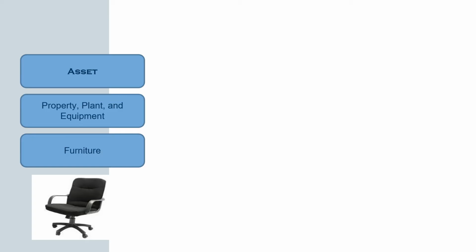If we go even a level higher, a more abstract concept of furniture would be property, plant, and equipment, which is very familiar terminology for us accountancy peeps. And if we go even more abstract than property, plant, and equipment, it would be assets. And if you want to go more abstract than that, maybe you can think of, I don't know, resources. So from the chair, we went to furniture, to PPE, and then assets. Take it a level higher, and you might say resources.